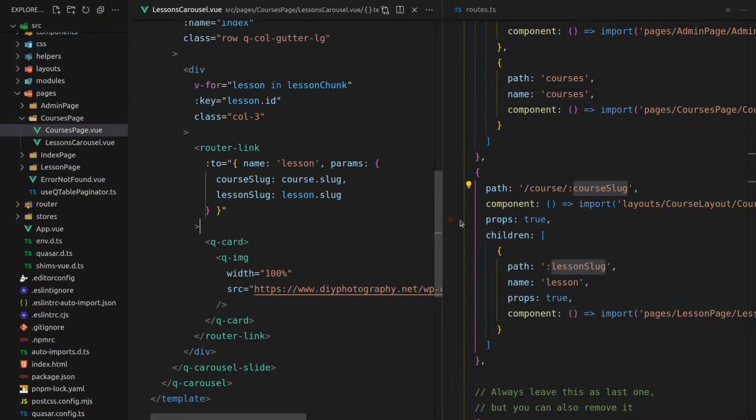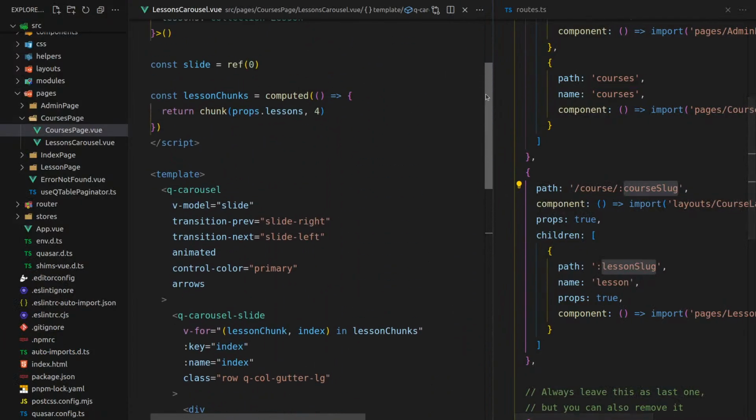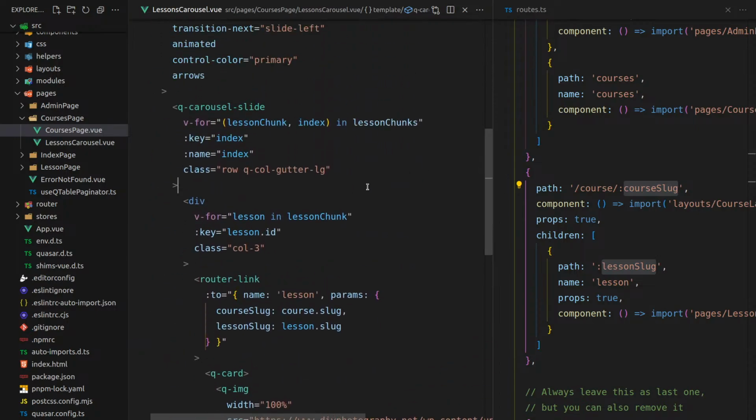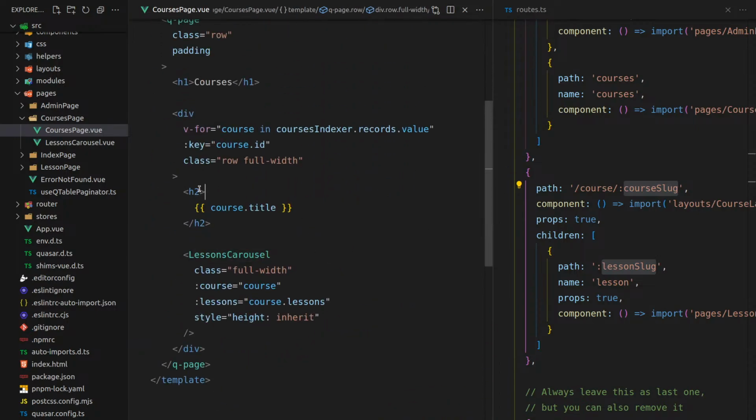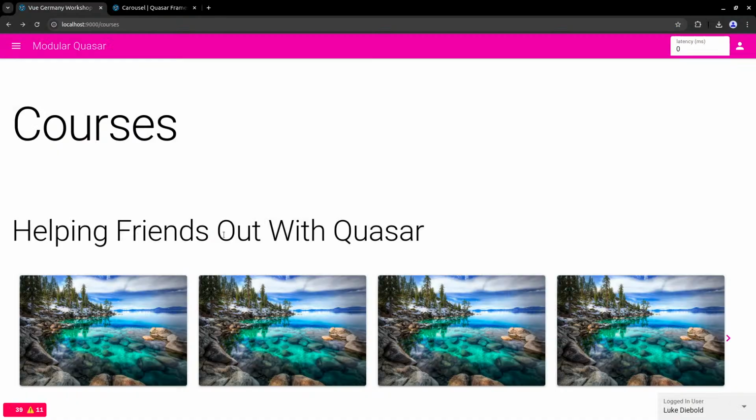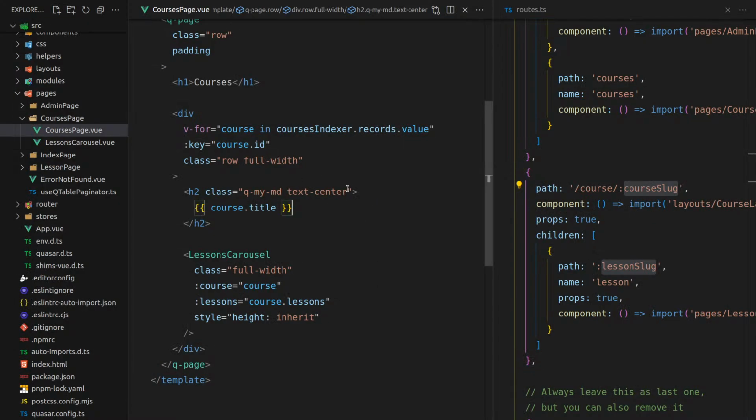All right, so let's do a little bit more. I'm not going to make this look super pretty right now. We'll just say class is equal to Q margin wide, I don't know, medium. And then we'll also text center it. Okay, maybe it's not full width. There we go.